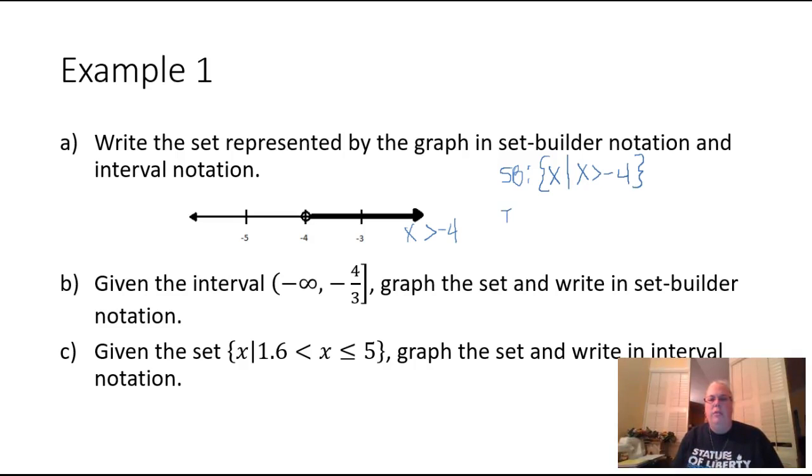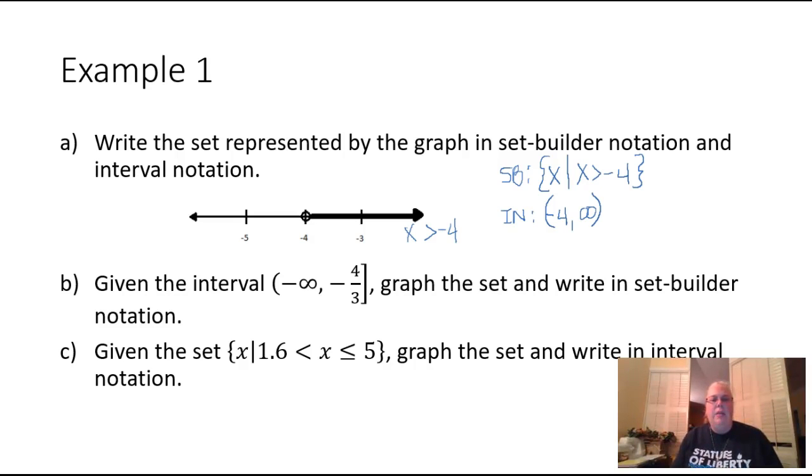For our interval notation, okay, the number the most to the left on the number line that's included is -4, and then to the right, actually the arrow is shaded in, and so that means this one is going to go off to positive infinity. And then as for the enclosures, remember, we never put a bracket on positive infinity. We always put a parentheses on it. And then the -4 is going to get a parentheses also because it had an open circle. It was not included.